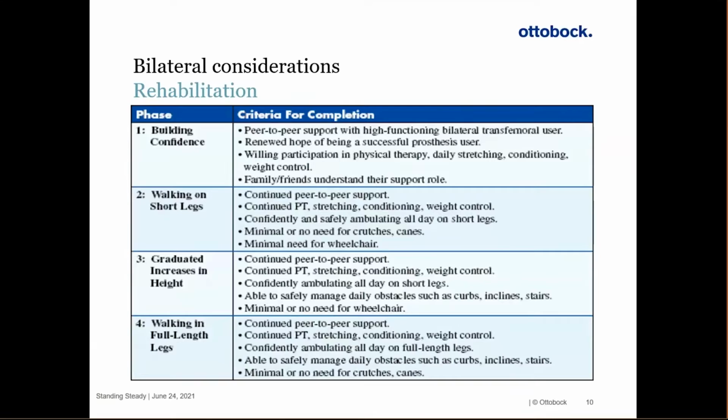They may still need supportive and assistive devices depending on where the user is and what their goals are. But really, starting with this process and working through the 4 steps has shown to be the most successful with the best outcomes that they have seen. So building confidence with peer-to-peer support, being willing to participate in that process of physical therapy and conditioning, and having family and friends supportive is extremely important as well.